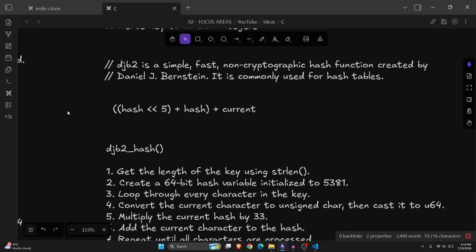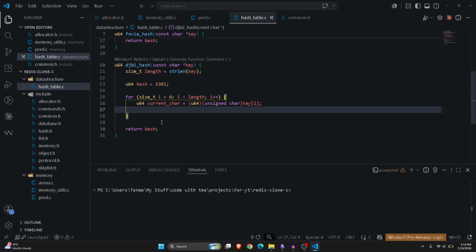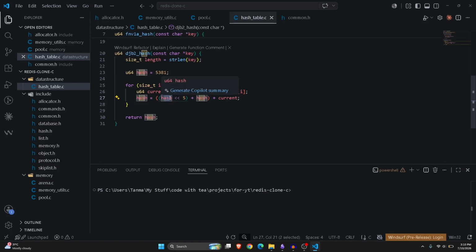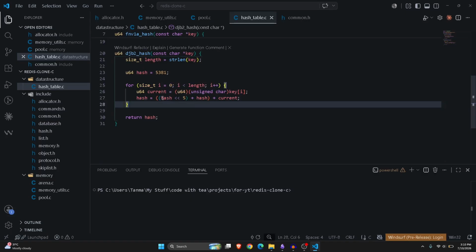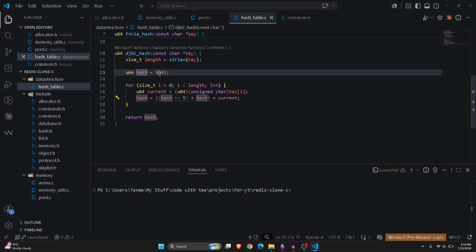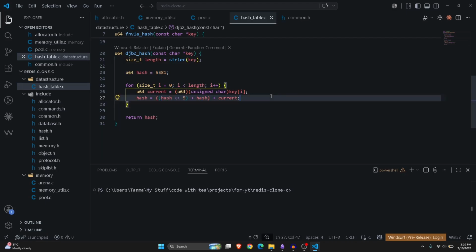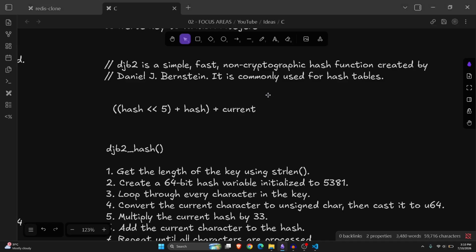So what it does is, let me just copy this first. It shifts every bit 5 steps left, so it's like multiplying hash with 32, and we are adding one more hash, that is 5381. So this thing is equal to this, 5381 multiplied by 33, something like this. So that's why I did it here.